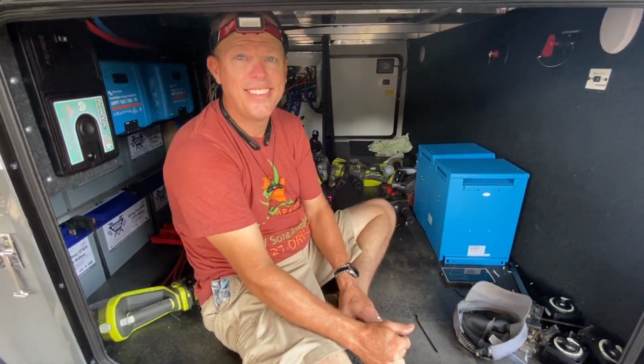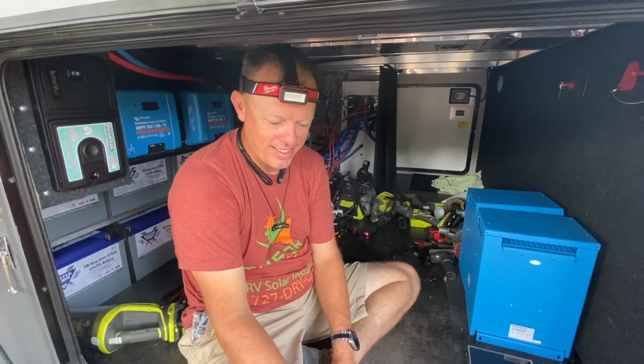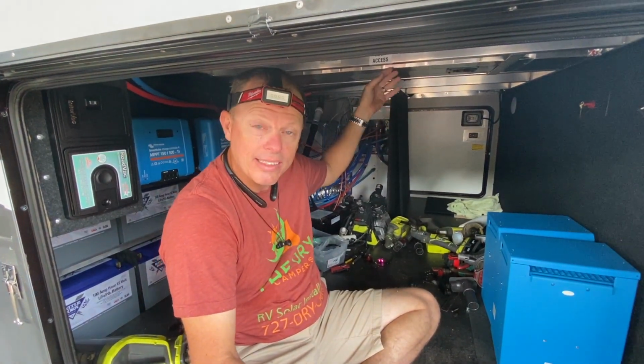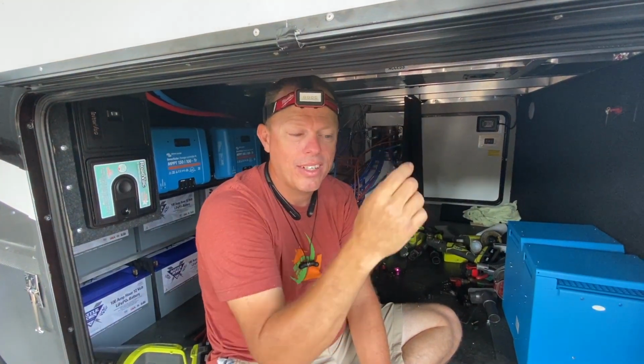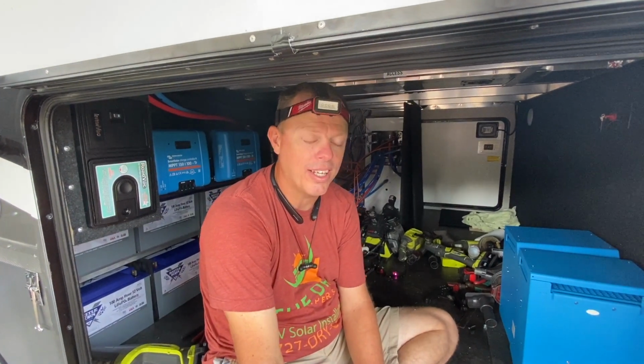So I came to check on Honey, and he was on the roof putting the wire. Yep, fishing the wires. And I said, was that a pull wire for sure? And yes, it was a pull wire. So I pulled it right out because I found it on the top and I found it on the bottom. And it was coiled up here nice and neat. Good game. And then the chess move was, checkmate. They attached the wire inside the wall. They zip tied it. So I'm pulling stuff that's like this big around. And you attach the wire inside the wall, so I had to pull the wire out anyhow.